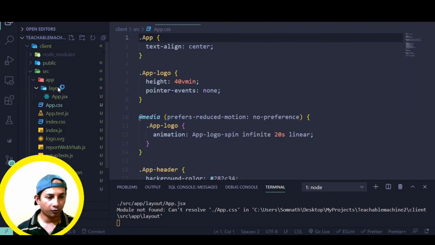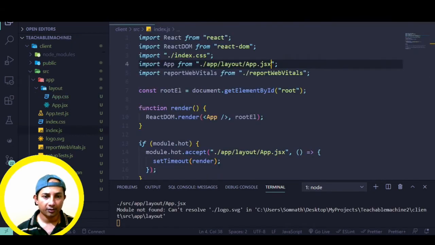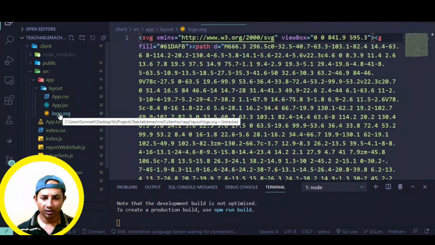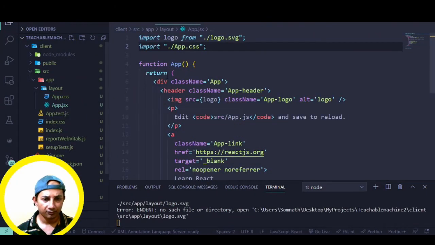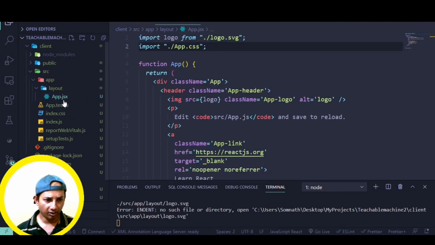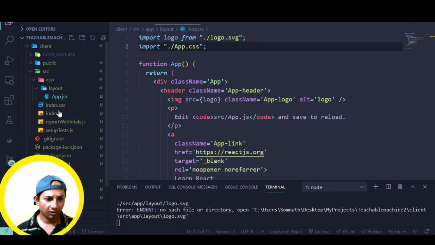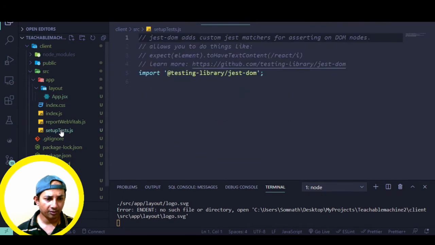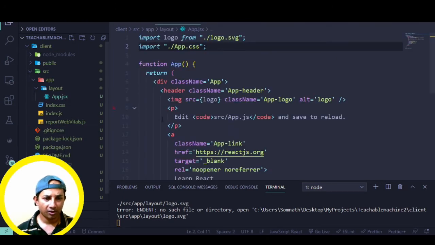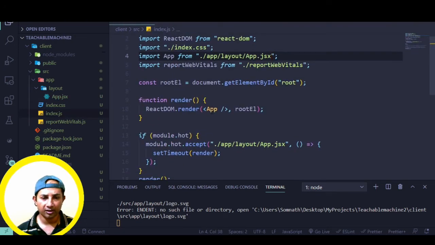App.css also I'd like to put into layout itself, and I believe I don't need app.css actually. Okay, let's delete this. I need only app.jsx; app.test files I don't need, index I need, setupTests.js I don't need. So our application is now damaged, no problem, we'll fix it soon.